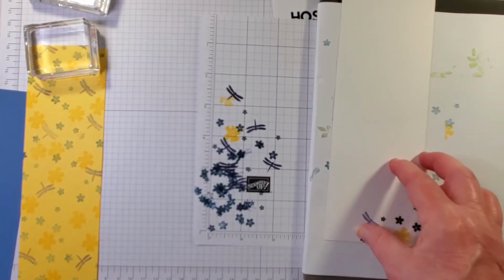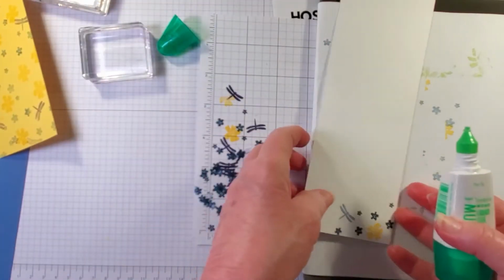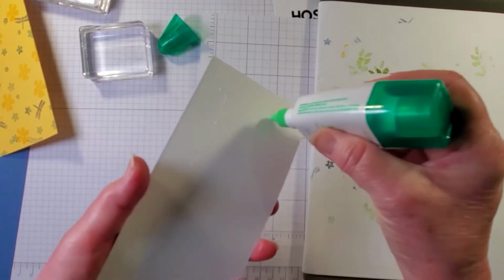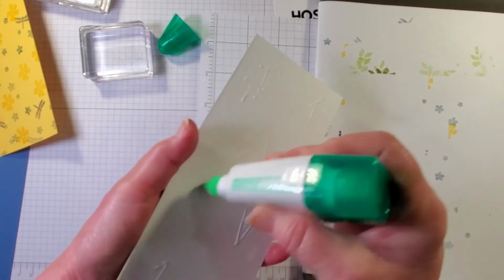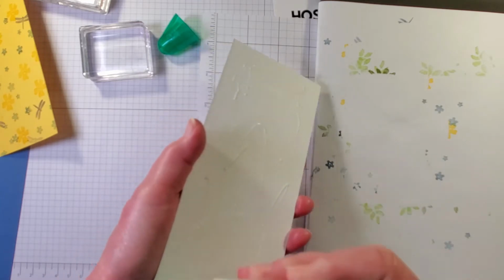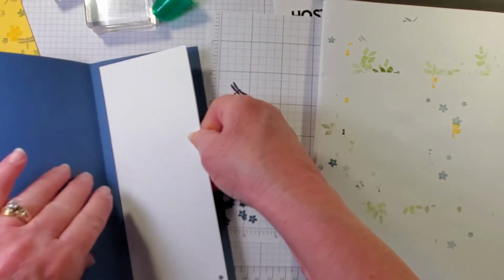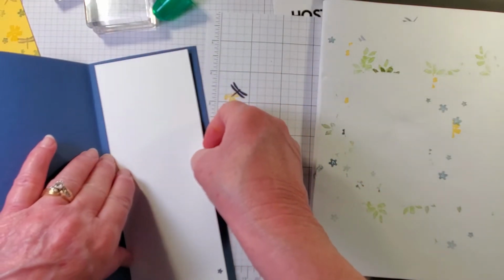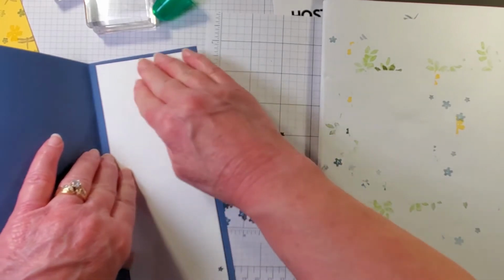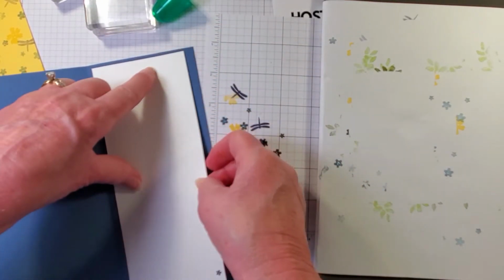Now I'm going to add this to the inside layer of our card base. And we could go ahead and stamp a sentiment on there, but I'm going to leave that blank, and I'll write my own message. But you could choose something from a stamp set that you have and stamp it inside the card too. So we're going to place this inside, and we'll line it up best we can, as straight as we can. Whoop. I look straight, but then there we go.